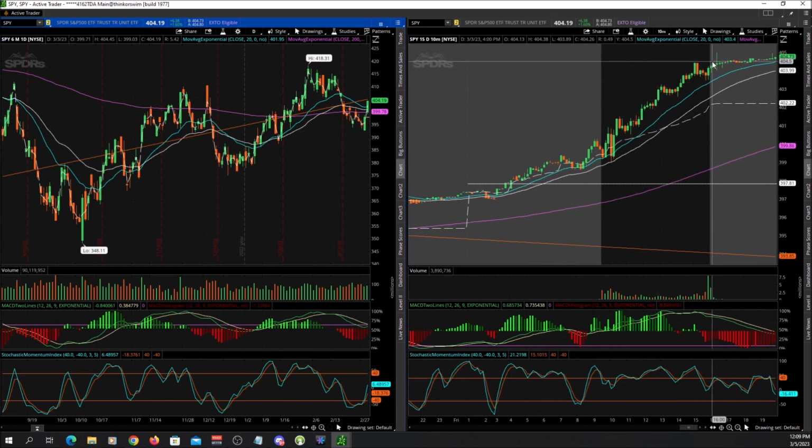We came close. 404.50, but anyway, first candle was red, still thinking calls, so I got calls over high of day of this area right here, 399.80. Grabbed the 400 $10 calls at 880, and they went from 880 to 1490. Then I grabbed puts right at 1003. I probably shouldn't have done that, but it ended up working out. I grabbed the 399 puts at 830, and they went from 830 to 990 in that little drop. Not much of a drop, but just enough to get that dollar plus.